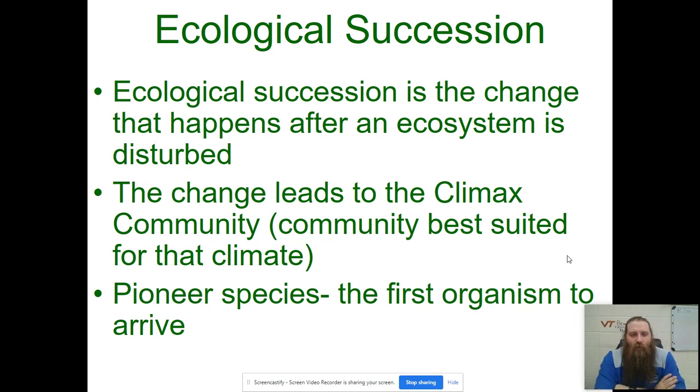What is ecological succession? Wow, that's the second thing we said we were going to talk about. Well, anytime an ecosystem is disturbed, like by a fire or a cataclysm, right? An earthquake, a hurricane, maybe human beings come in and clear cut a forest, any kind of large scale change to an ecosystem. After that occurs, there is something called ecological succession. So it's what happens after the change. And ultimately, the change is going to result in what we call the climax community. It's the community that is best situated for that area, all right?